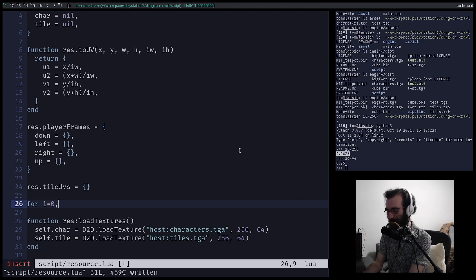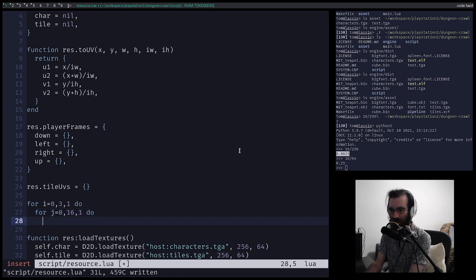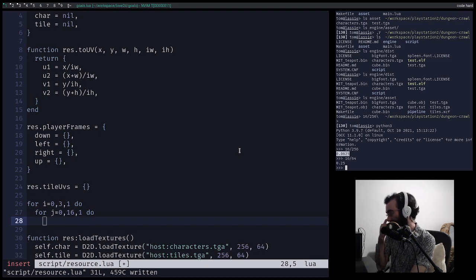So for i equals 0, i less than 3, i plus 1, do. For j equals 0, j less than 16, j plus 1, do. 16, did I really say 16? Oh yeah, 16 squared is 256, of course. That makes a lot of sense. That's how base 16 works. Okay, so j, 0, etc.